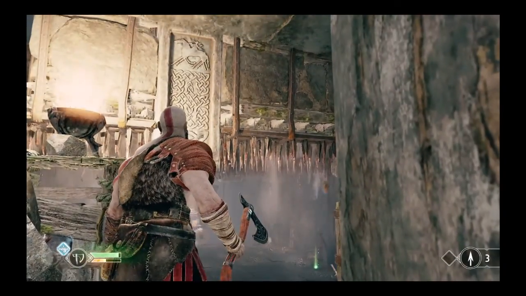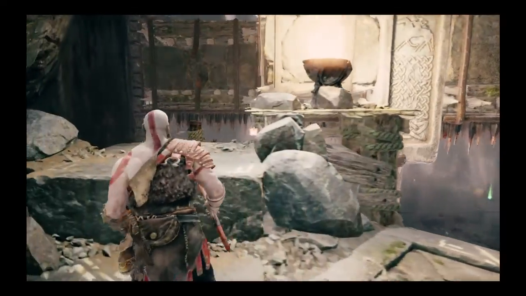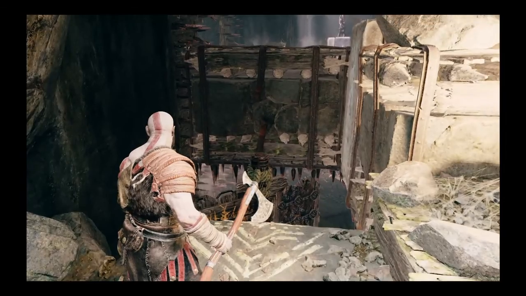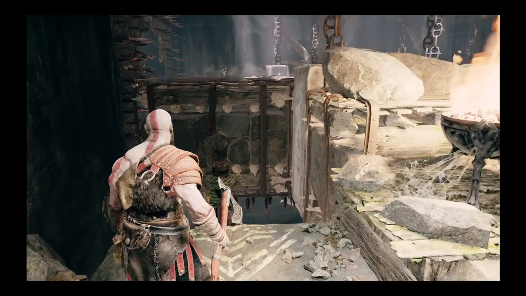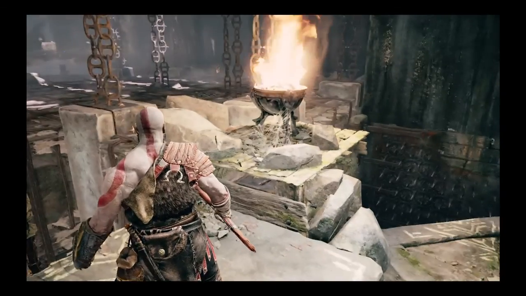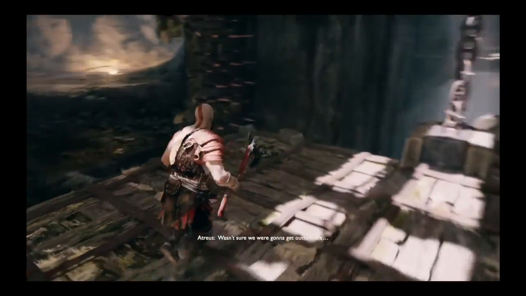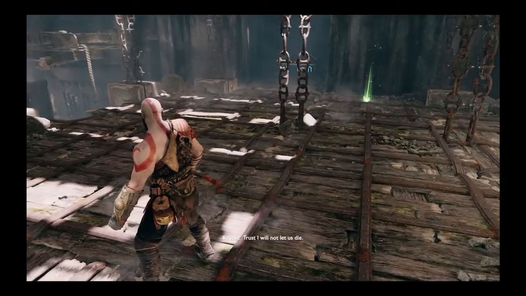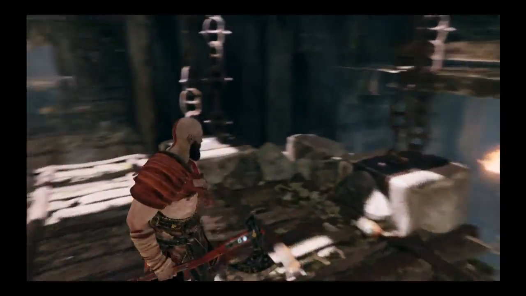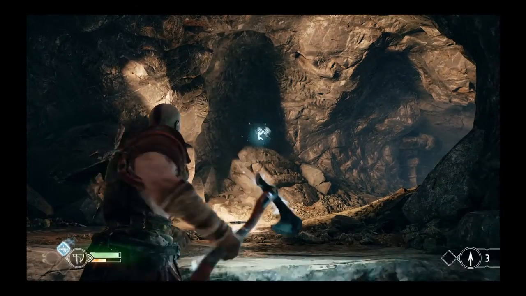So, wait. I want to know more about the artifacts, though. Is there a way we can get the artifact? Oh, maybe we can. Wow, this actually takes forever. Wasn't sure we were gonna get out of there. Trust I will not let us die. Okay, so we need to find those things real quick. Let's go ahead and find those really quickly, chat, because I want to see what's in that chest.